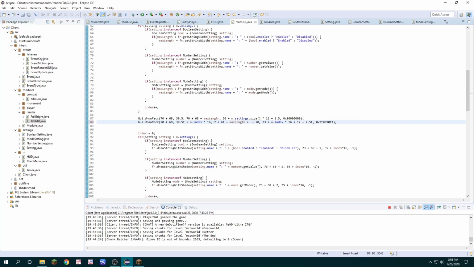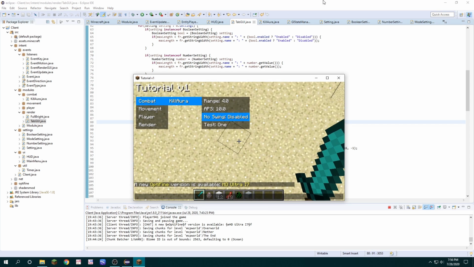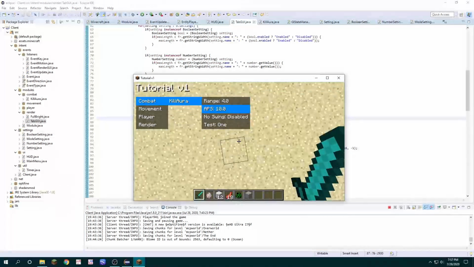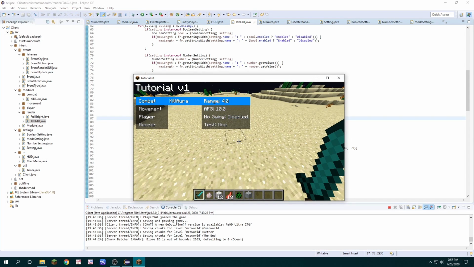So we can add some constant like 6 to the end. Okay, we'll try 8, and I think 8 will be good. If we want to make it 9 just so that the shadow is equidistant, we can do that as well. And there we go. Now we need to interact with these settings, which is also not a crazy hard task.